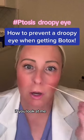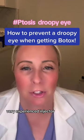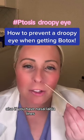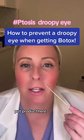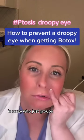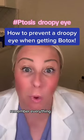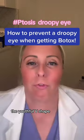If you have a gummy smile, again, 2 to 3 units here and here, but with a very, very experienced injector. Also, if you have nasolabial lines, inexperienced injectors often put product here, and as they go further down the nasolabial, they put more product, which is crazy because it just droops everything and pulls it down. Remember, we want everything up in the face. We want to restore the youthful V shape.